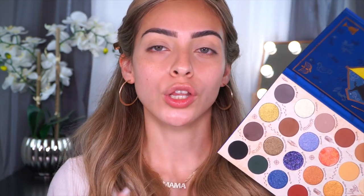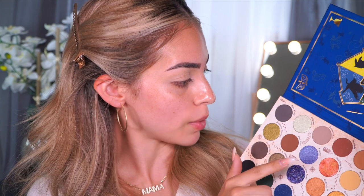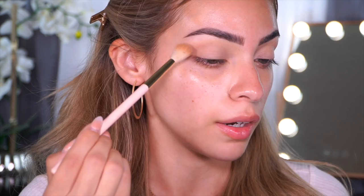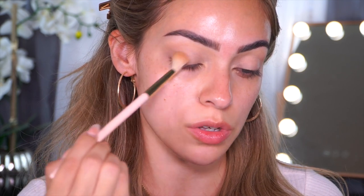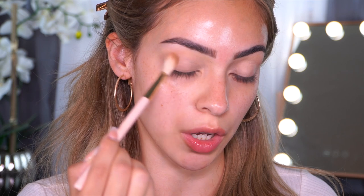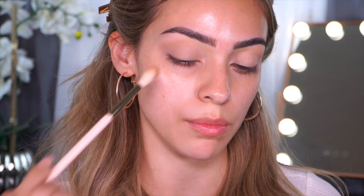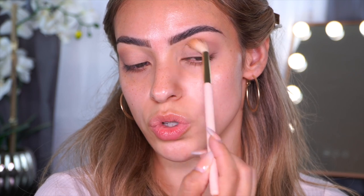The first shade I want to go into, I want to go for more of a fall look. We're going to start off by taking this shade right here — this is Marauders Map. I'm so sorry if I'm butchering all of these names. I'm going to also mix in a little bit of the Enchanted Keys shade, which is a very beautiful gray tone. Those are the first two we'll be going in with. ColourPop does have very beautiful shadows. They are relatively affordable and their quality is usually always very, very good, so I'm not too concerned. It's looking very, very nice.